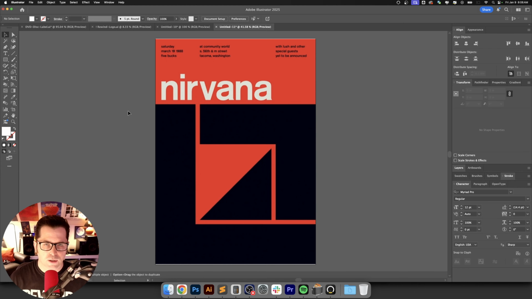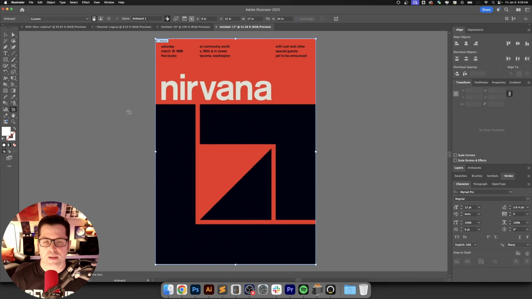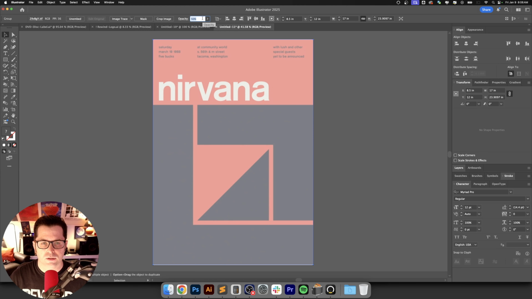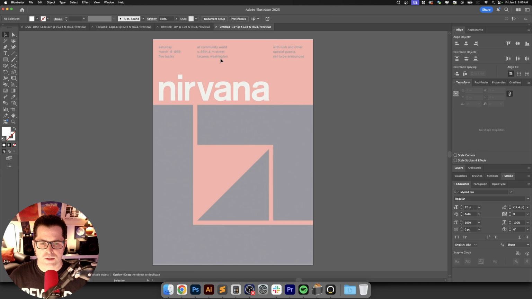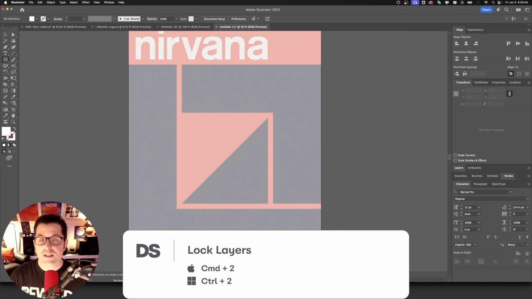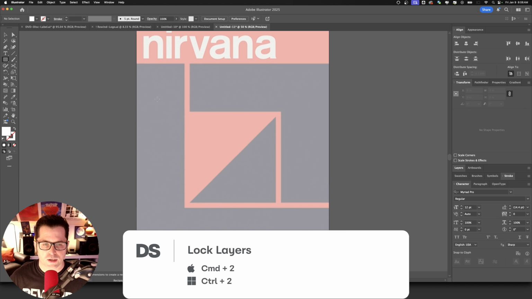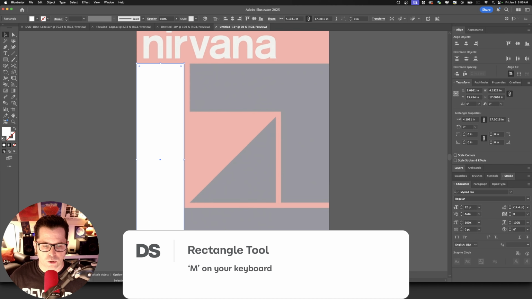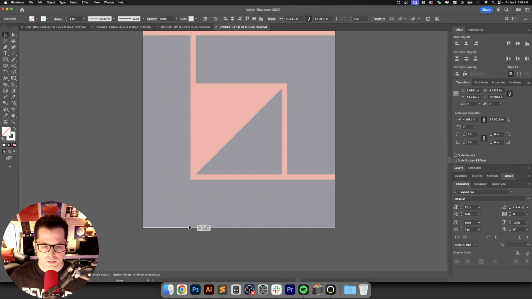All right, so I have this here in Illustrator, and typically I set my posters up to 18 by 24 inches, but this is more like 17 by 24, so I've got it adjusted for that size. And just like everything else that I recreate in Illustrator, I'm gonna lower the opacity down to probably around 40% or so. I'm just gonna lock that layer. And the first thing I like to do when I'm recreating a Swiss poster is to recreate all the shapes first. All of these geometric shapes, I just like to get a feel for them before I do any of the type. And we'll just lay these down right here.